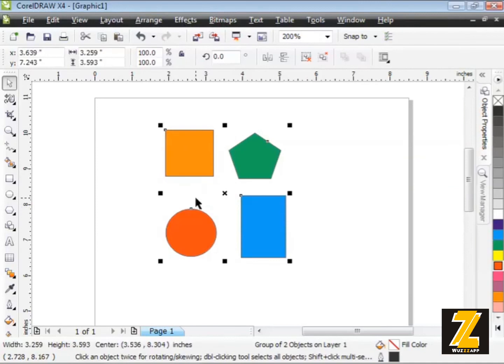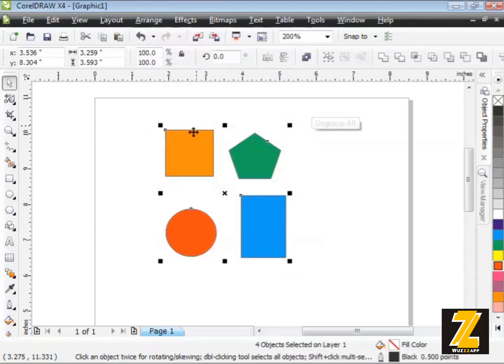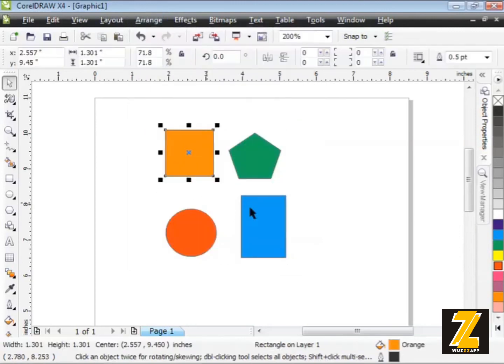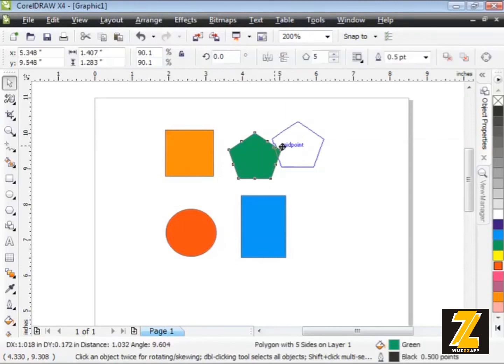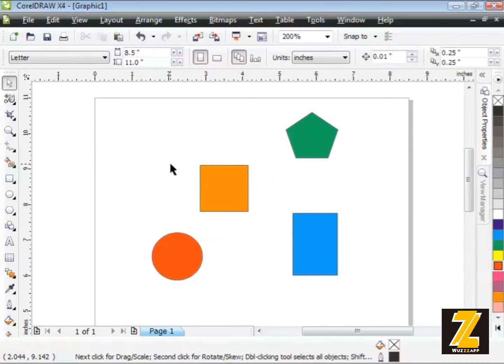With that single group selected, I'll go Arrange and then I'll choose Ungroup All. Now, what does that do? Well, I'm going to choose Ungroup All, and now what happens is all of the shapes become independent objects. It's kind of like undo everything. Take everything inside this selection and break it all apart into their individual components. So there you go. There's grouping.